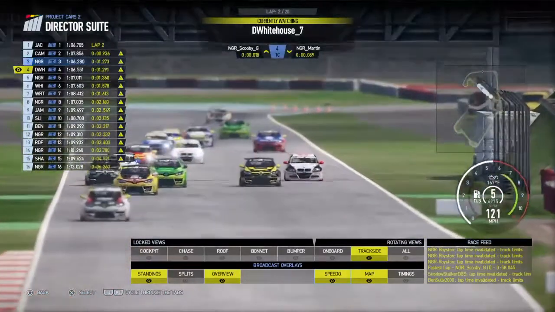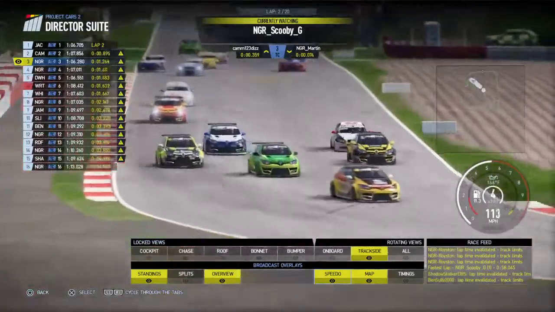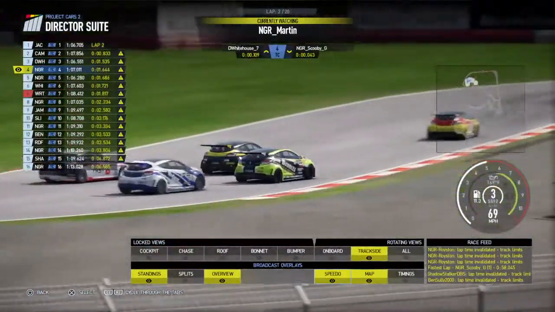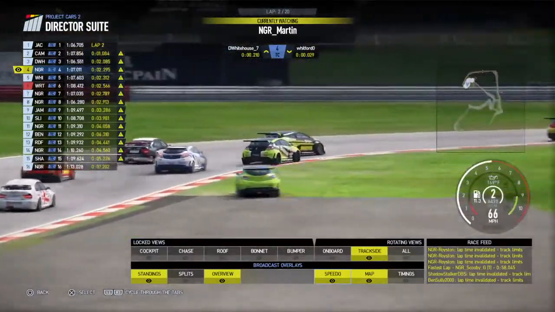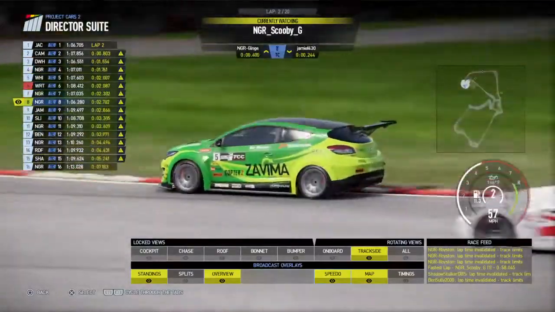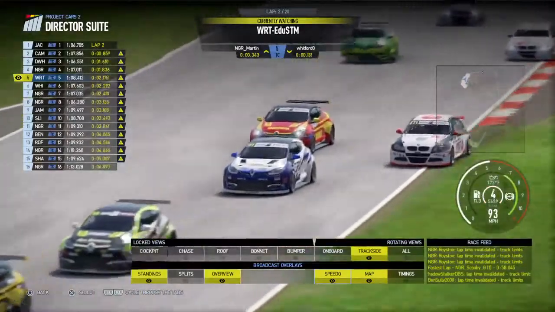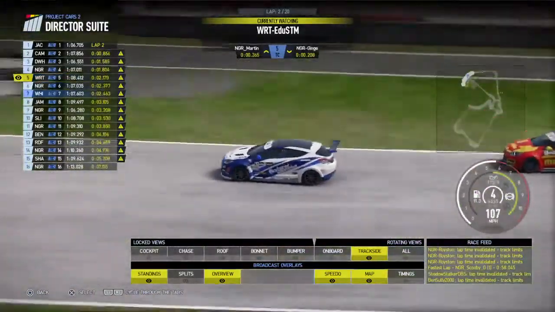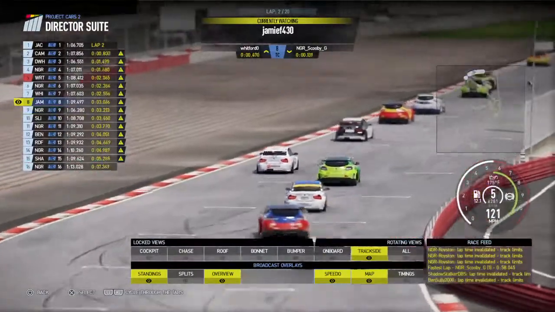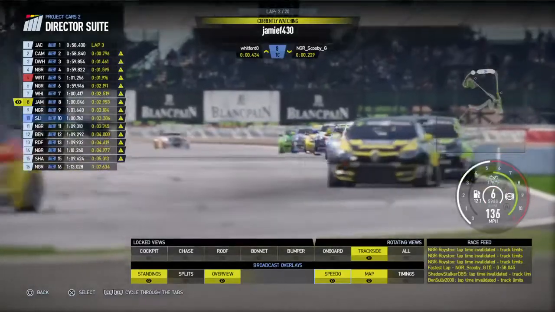Cam, though, will benefit and move into 2nd place. Scooby G around the outside, and Martin trying to go around the outside of DY House 7, looks for the inside for Luffield. Although Scooby G has gone absolutely miles off. He needs a ticket to get back onto the circuit, I think. Edu has been given a penalty already. Down in 5th. There's Jamie going past Scooby. Scooby can't quite retaliate there.